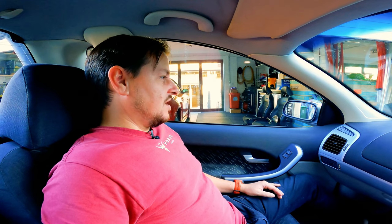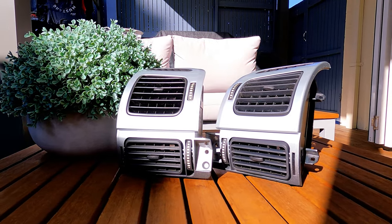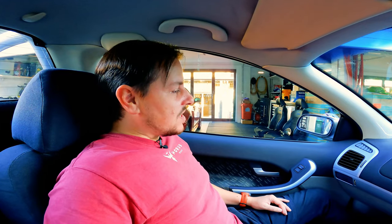So there it is, guys. If you've got one of these low spec Falcons, putting these extra vents in could be one way for you to lift the cabin. Also, I'm in Australia, so during summer, the more vents you've got, the better. But all in all, a nice little upgrade that I really think helps to lift things up in here.